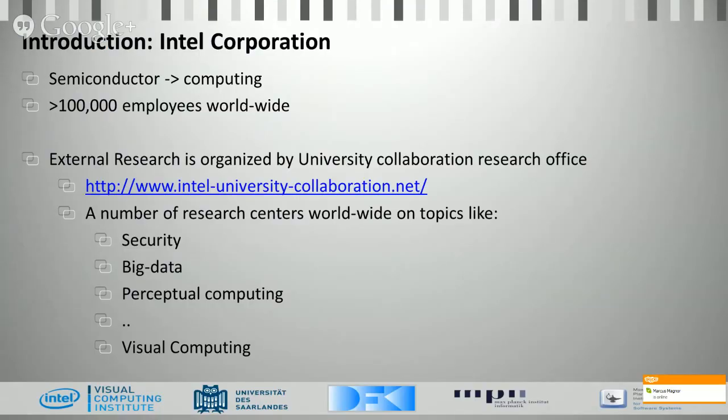So just to give a bit more background on where I'm coming from, I work for Intel. Intel is a worldwide organization in semiconductor equipment, but there's a recent shift. In the good old days, Intel was just building CPUs, and they came up with a white paper on how to integrate these CPUs in a product. Nowadays, Intel is much more engaged with the application setups, down to even doing reference designs or complete designs of new products. And that includes also looking into the use cases.